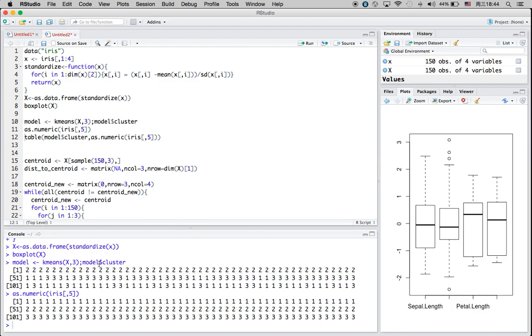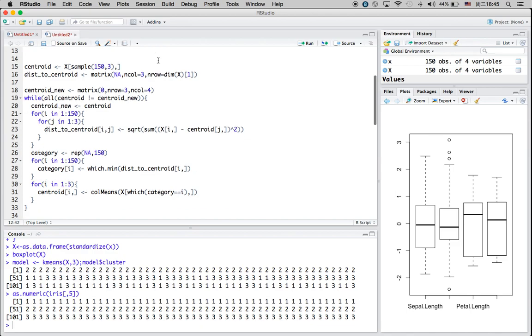So our k-means algorithm did a good job on separating the first 50 rows from the dataset, but it did a poor job on separating the rest of the 2 categories, which the actual labeling should be like this, but our algorithm predicts something like this. So k-means didn't separate these 2 categories. We can also run a confusion matrix to see the prediction, but I'll just skip that.